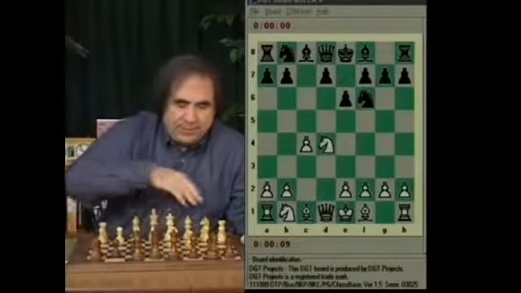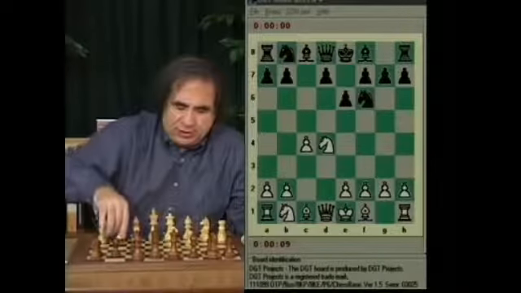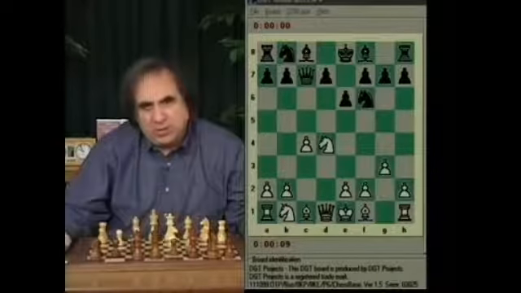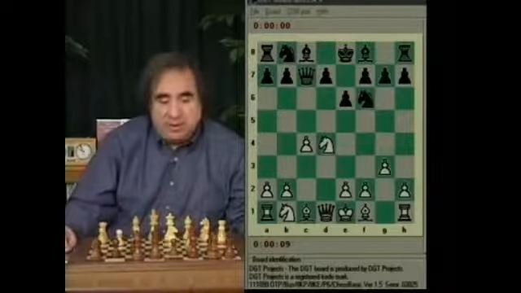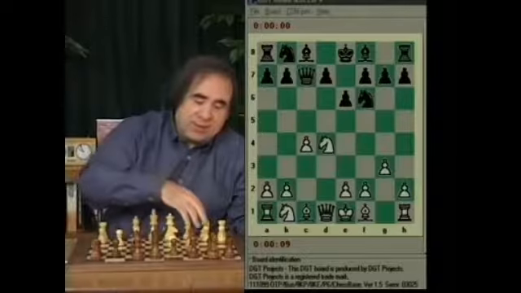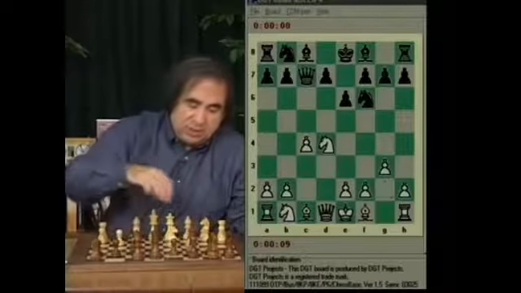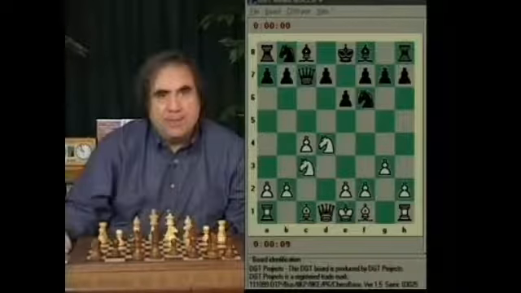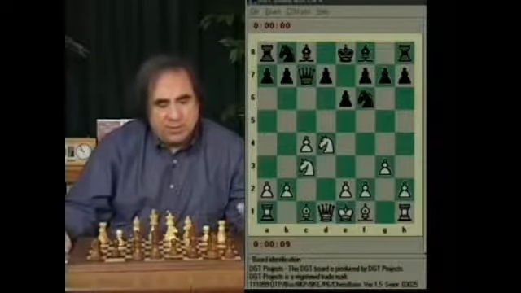e6, g3, queen c7. This is a well-known position of the English defense. Now, instead of bishop g2, since black is attacking the c4 pawn, I played knight c3. This is also a theoretical move.